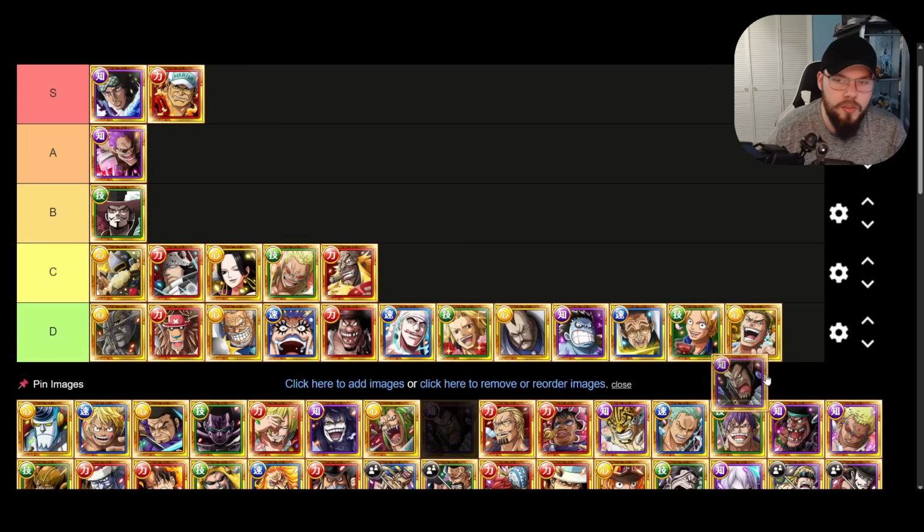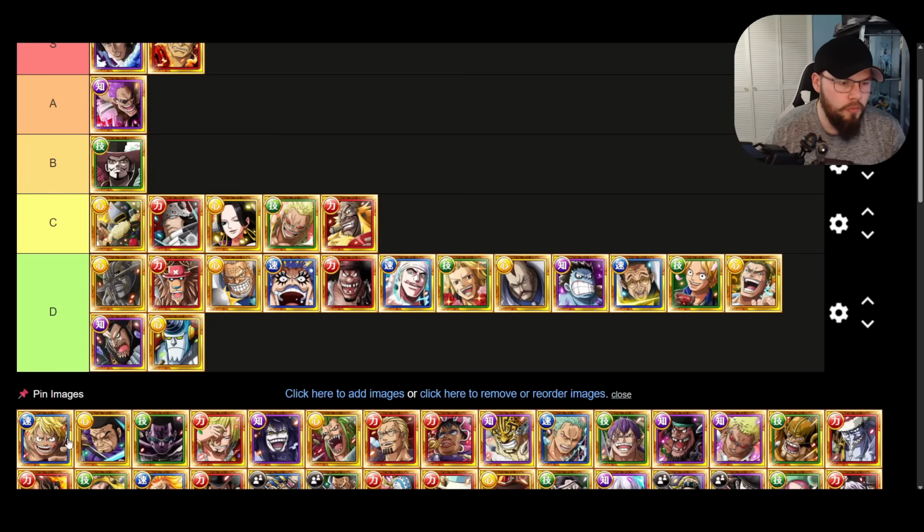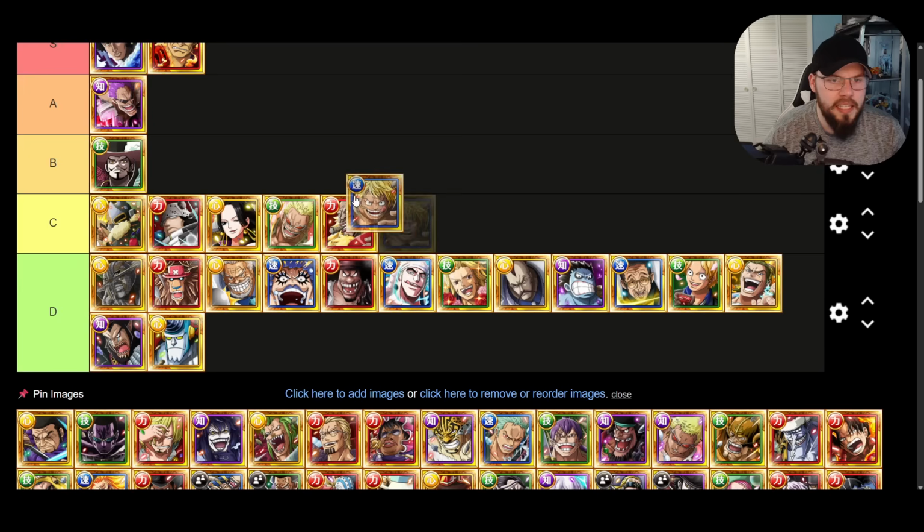Magellan, very similar to Sabo, where when he first came out he was amazing for dealing damage, but again, not really a problem anymore. General Frankie is garbage. Bellamy is another one of these units that's just an orb booster. He generates matching slots as well, which is pretty cool.